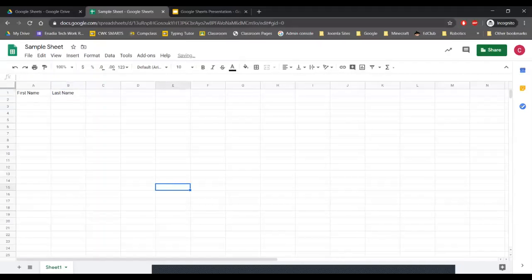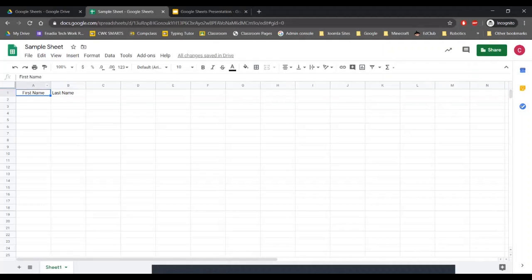Now, one of the most common questions we get with spreadsheets is how do you format this to make it look a little bit more presentable? Maybe make it stand out a little bit more. Well, any formatting that you do on Google Docs and Sheets can apply here as well, with some exceptions. If we click on a cell, let's say we wanted to center this information. We can go to the Align tool, the horizontal align, click on there, and select center, just like you would with Docs or Google Slides.